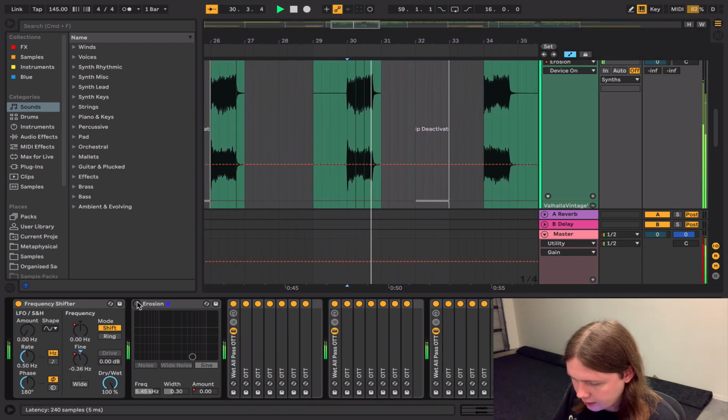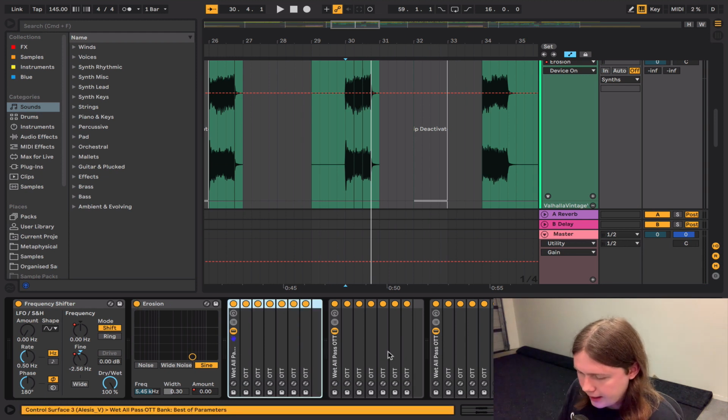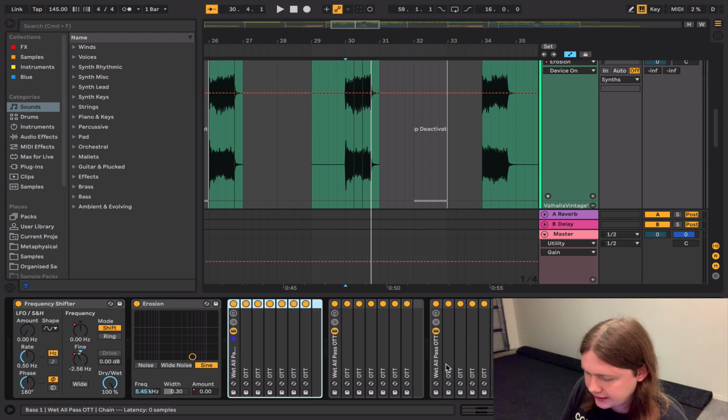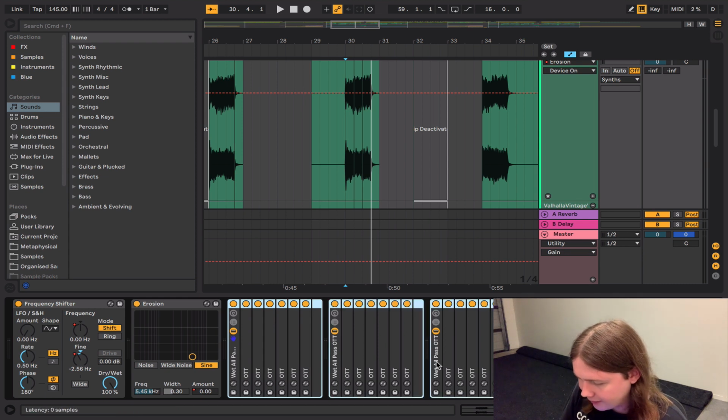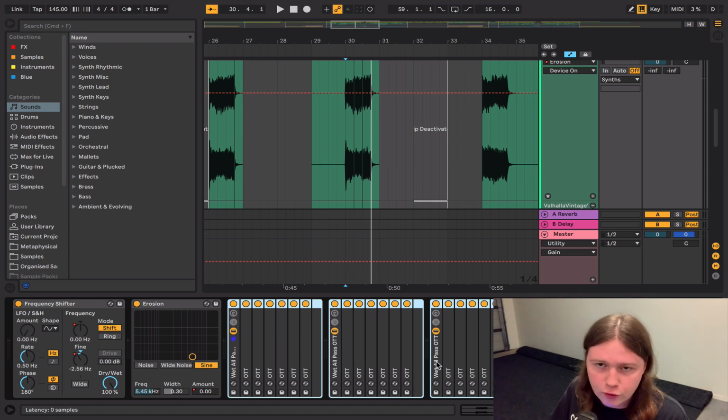Without it and with it. So it's super subtle, but it just adds a little bit of sparkle when it does that high pitch bend. Now you see all these OTTs and you might be thinking, what the hell is this? Why would you need this many OTTs? But the truth is, they're not actually doing a whole lot of OTTing, if you will.